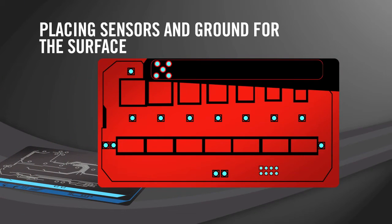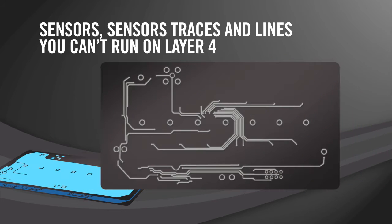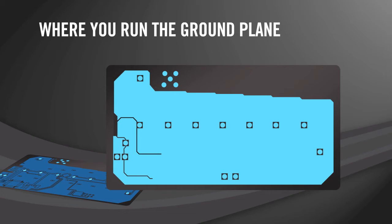Let's talk about a 4-layer design. Layer 1 begins by placing the sensors as well as the ground for the surface. This is the closest surface that the user will be touching. Layer 2 is where you run the sensors, the sensor traces, as well as any lines that you can't run on layer 4. Layer 3 is where you run the ground plane, and whether it's solid or crosshatched depends on the thickness of your board and the overall goals of your board.